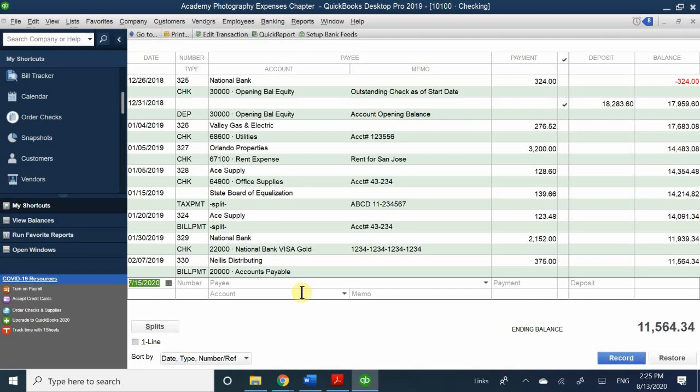Let's say I manually wrote a physical check and I ripped it out of my book and gave it to, I don't know, a random store. Now, the QuickBooks checkbook is going to be completely different and separate from a physical checkbook. So make sure that you are aware of that.